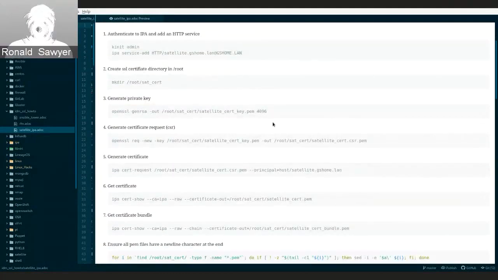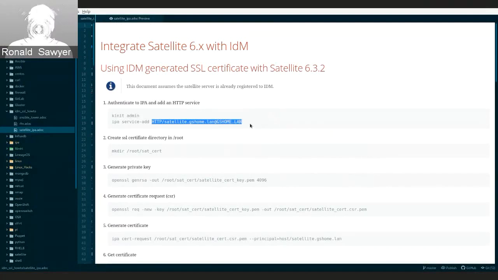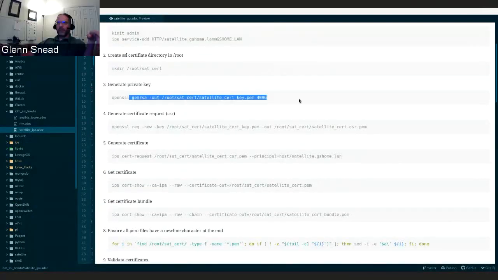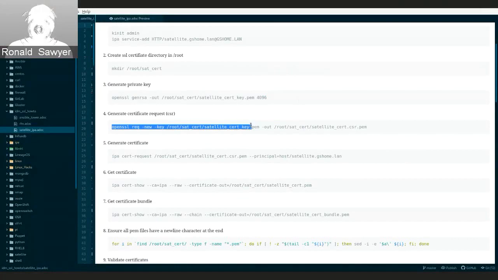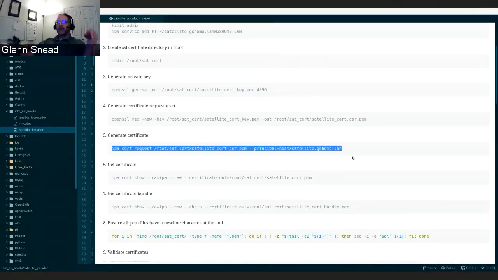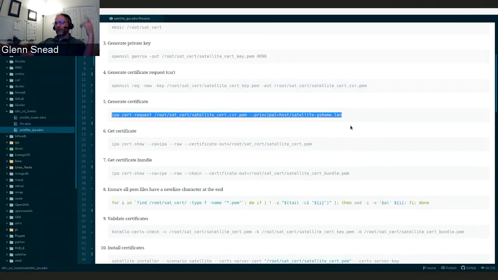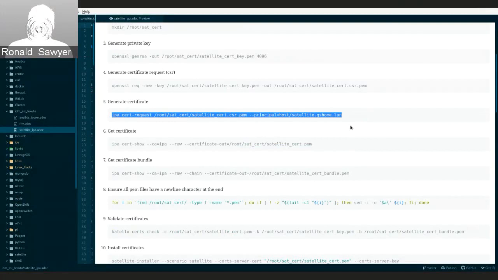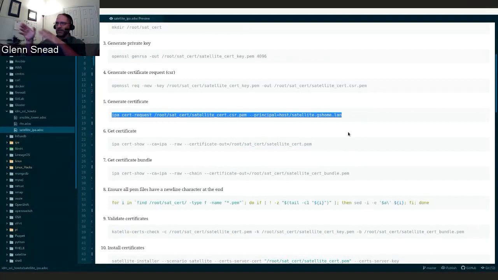Gotcha. You have to have a service as well as a host entry. It's something that I dug out of the Satellite documentation when I set this up. Yeah, way back in 6.3. I'm actually trying to create a cert for a Satellite server. Yeah. So I did that, and then of course you have to create your key. You have to create your new request, just like any other thing. The part that gets a little different is how you actually request the cert. And here I actually did host just to show it. Request it, CSR. But you have to have a service that says host/satellite. That's it. Because Satellite is already registered to IdM. That is created when you register. So it's like, hey, this is an ID, this is a host, and this is this. That's just kind of a unique IdM piece.